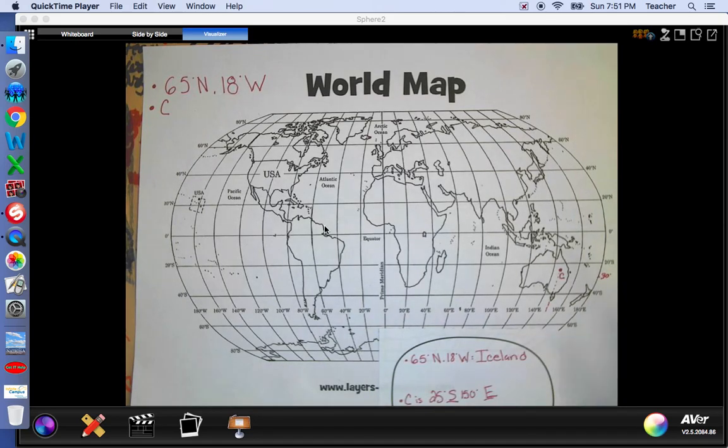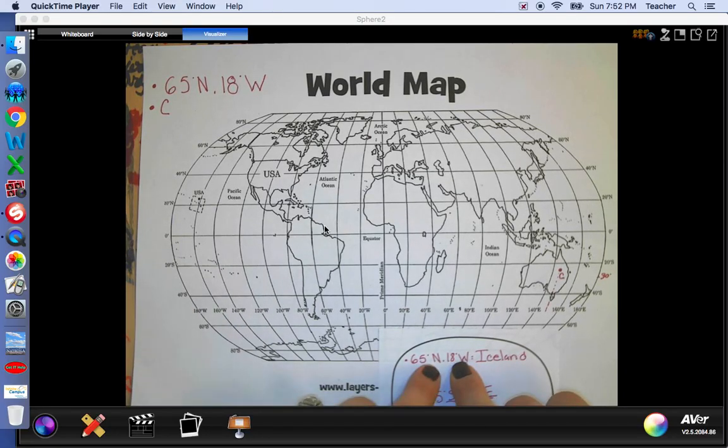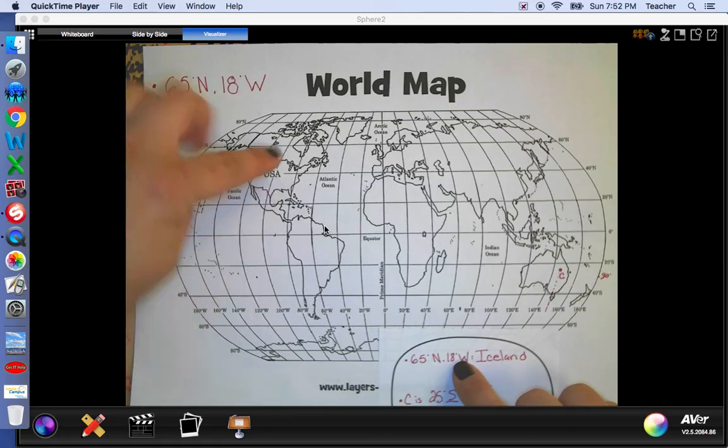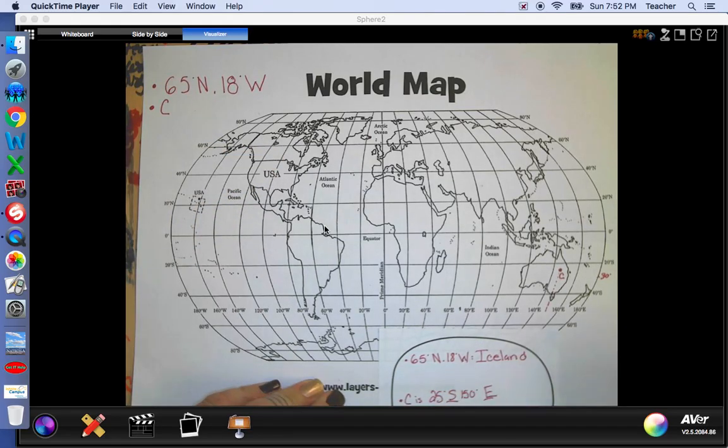So that is how you find latitude and longitude. Always remember that before you start, when giving latitude and longitude, if you look at your hemispheres to give yourself a general direction, where I should end up in the northwest hemisphere, or maybe you end up in the southeast hemisphere.